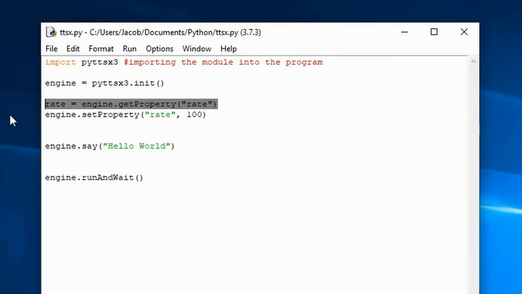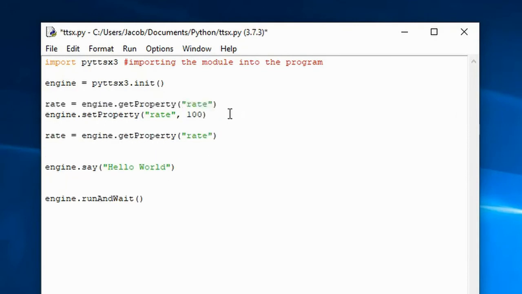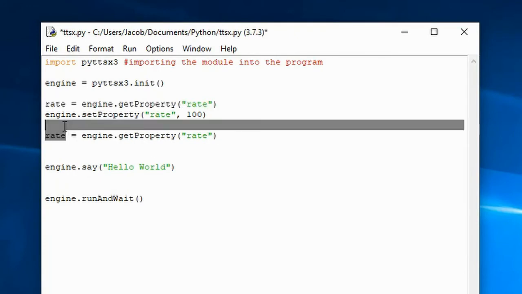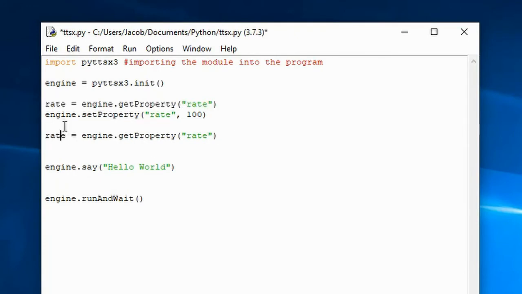Now, the great thing is we can just repeat this, and change these two words to volume. So we can change the variable identifier to volume here, and then inside the quotation marks, we can change that also to volume, because these two functions are very similar. The only difference is that when you're typing the engine.setProperty, you of course want to change rate to volume.